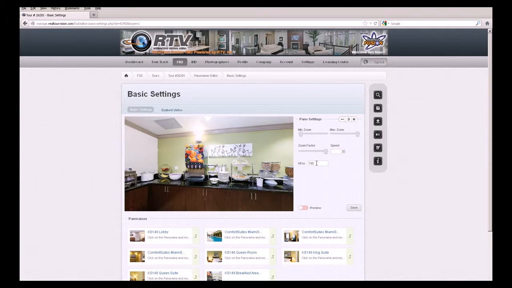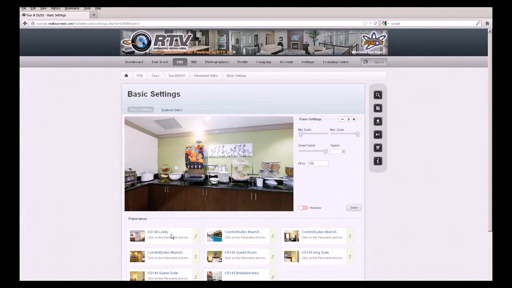If you see this HFOV, this horizontal field of view, when you are editing a 360 panorama, that means your 360 panorama is not set as a 360 cylindrical panorama, that instead it's set as a partial pan, and you will want to go to your panorama still photo and video manager and make sure to set that panorama as a 360 degree panorama, so that you will be able to edit that accordingly.